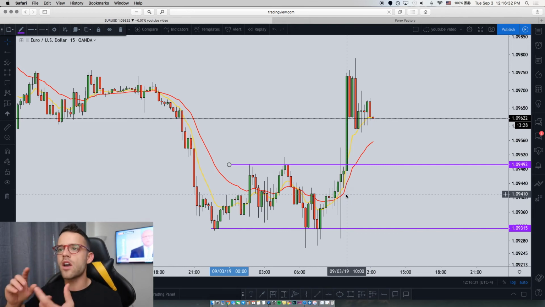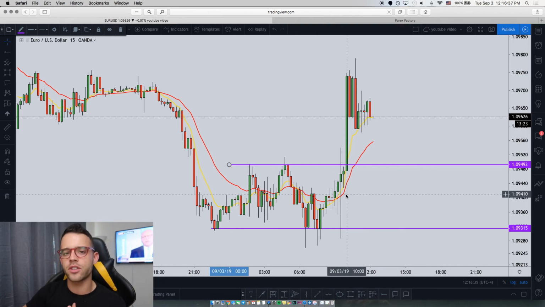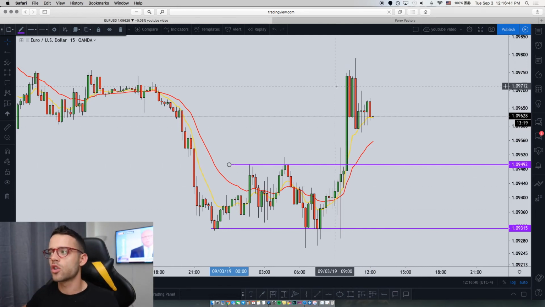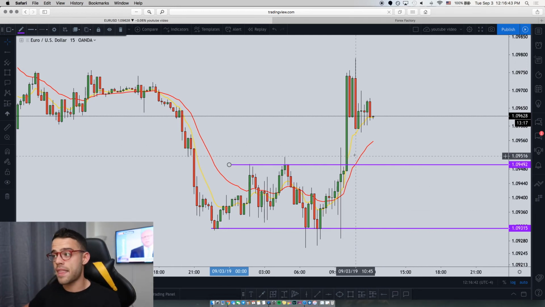But we would wait to see, okay, I'm looking to trade Euro USD. I'm going to see how the dollar index reacts to the news. Okay, dollar index was reacting negatively, coming lower. That means Euro USD is probably going to move higher. And that's exactly what it does.